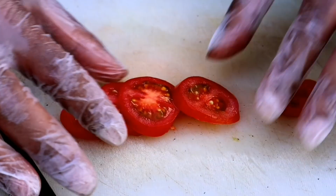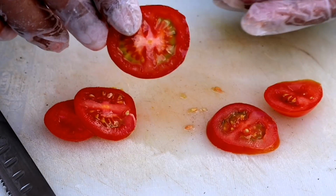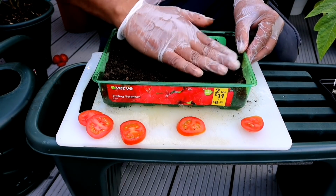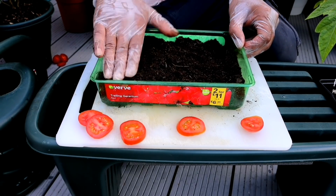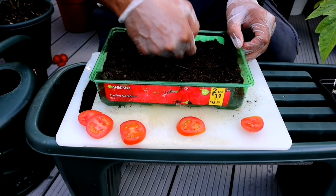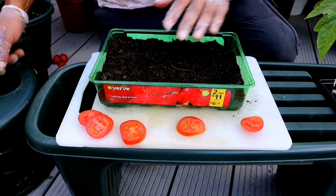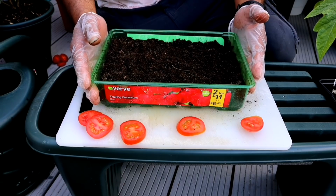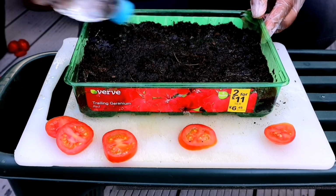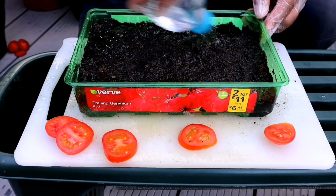Okay, so we got slices of tomatoes with the seeds inside. Get a seed tray and put compost on it. And then take it down slightly so that it's nice and flat. Don't push it down too much, just nice and flat. And what you want to do is soak it with water. You want to put water on this so you don't have to add water to it for the next 1 week. So soak water into it, give it a nice drink so the compost is nice and wet.